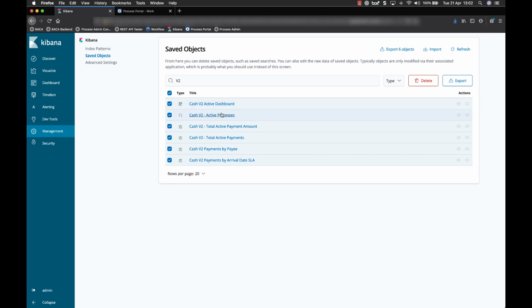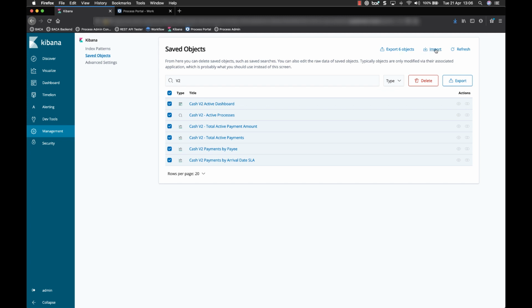All the saved searches, all the visualizations, all the dashboards, you export those and then you bring them back into Kibana on another version of a VM that you're using. Just before you import your dashboards and your saved searches, run a few instances of your process again and then refresh the index patterns. Then you won't get a whole bunch of errors when you open the dashboard, because it's using fields that it simply can't find in the index pattern. So run some process instances through first, update the index pattern, and then bring in your saved objects.